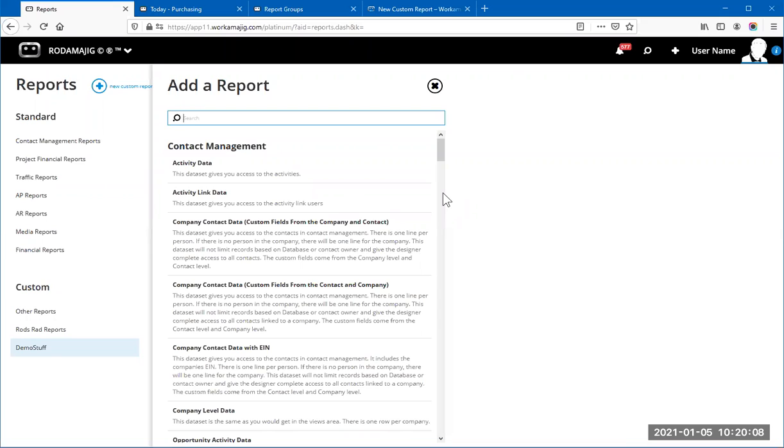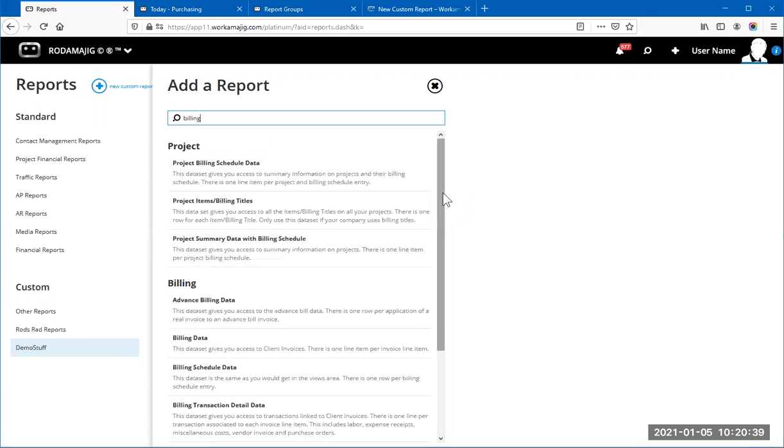There are additional security reasons and process behind these custom reports. So these data sets here are always going to have extra detail. Like I was saying earlier, when you want to run a report of client invoices, the views are great for that because you can click on it, open up the invoice and see the information. But if you'd rather have a report that shows not only the client invoice detail, but also the line detail of client invoices, well, that's what we have. I'm going to type ahead here. We have our billing data.